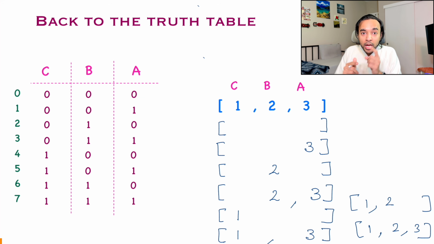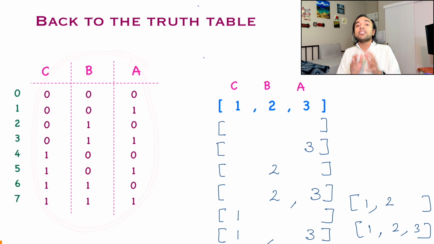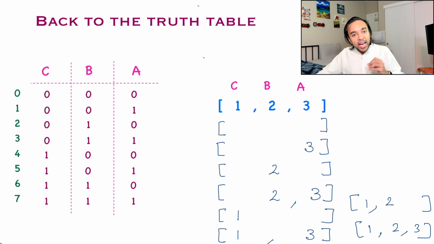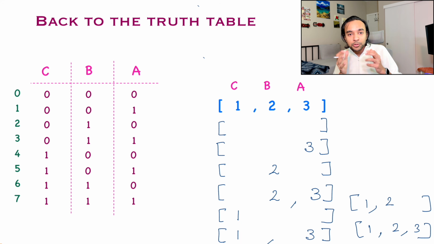And this is true because these are all the different possible combinations that we can have with 3 available bits. That means I cannot have any more combinations possible, and I have exhausted all of my possible combinations. So this makes things super simple, right? If someone asks you how are you sure that this method will work? Well, you can say that because my truth table covers all of the possibilities, I know for a fact that these will be all the possible subsets, and this is my power set.